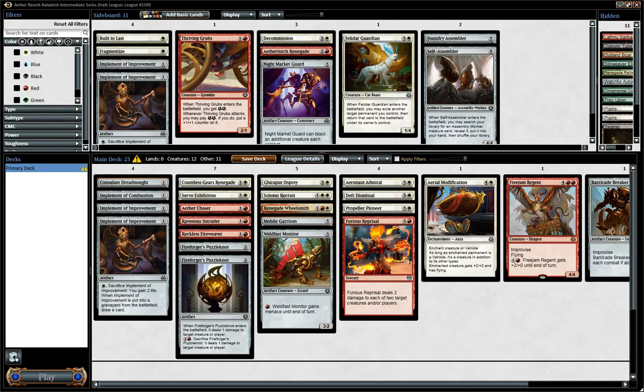Alternate to the puzzle knot, there's also taking out, if you wanted to keep in damage, one of the life gain implements. All right, but I like the implements a lot, especially because we have the Atog, because we could draw a card. Drawing a card is good.